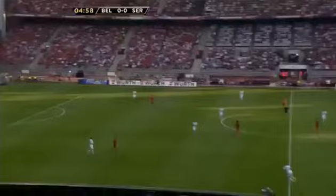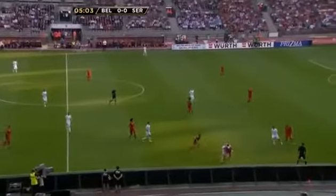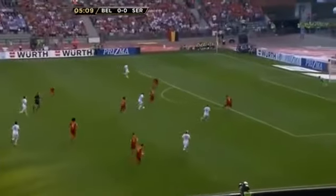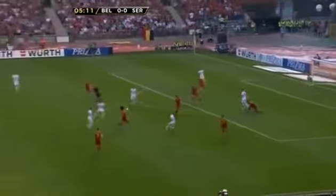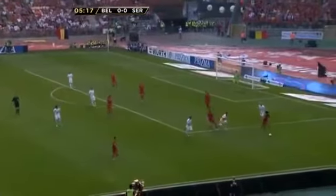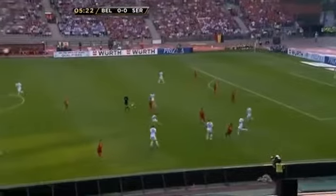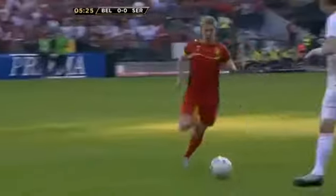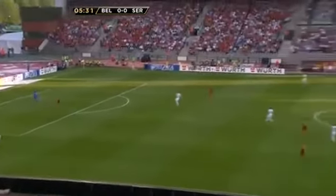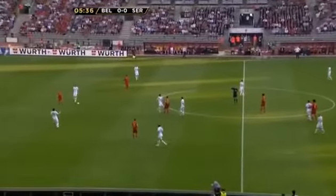Belgium warmed up for this game against Serbia with a 4-2 victory in Cleveland in the United States of America at the end of May. They looked extremely impressive. Tadic trying to make room for a shot. Basta getting involved and Fellaini getting back and helping out his defence. Ball bounces off Ivanovic. De Bruyne won't get to that. Cleared upfield by Vladimir Stojkovic, 29, the oldest in the squad.